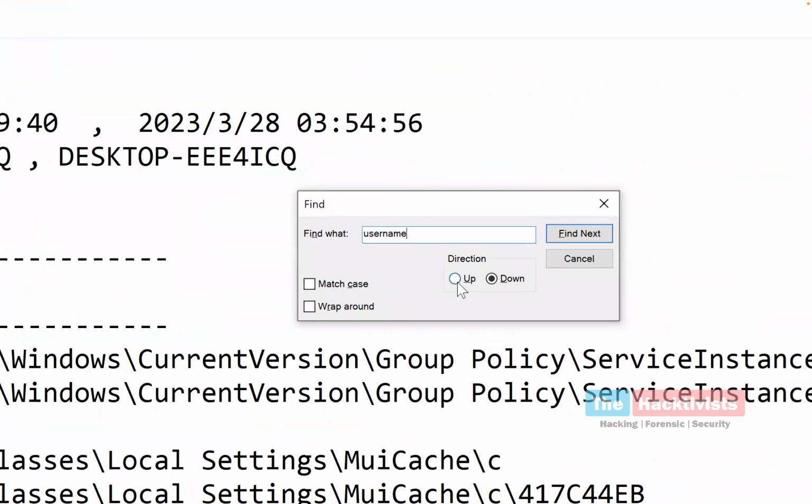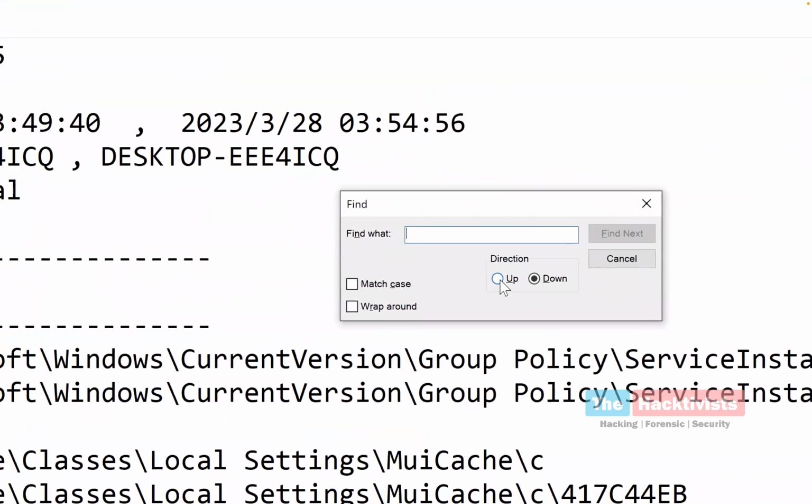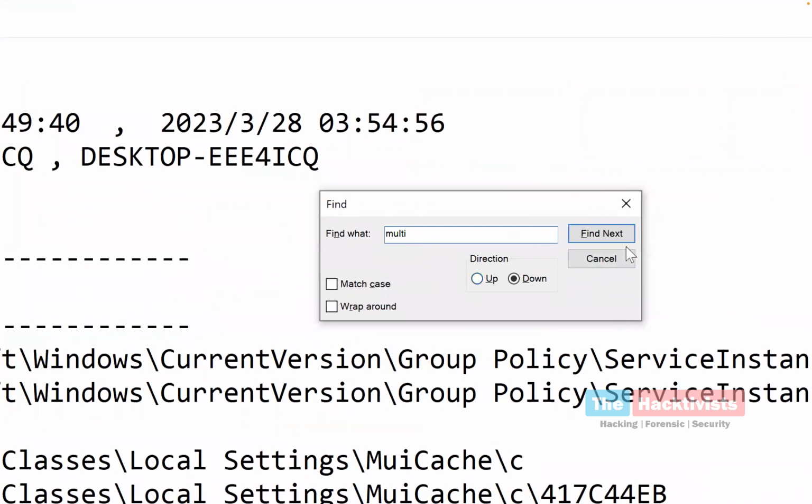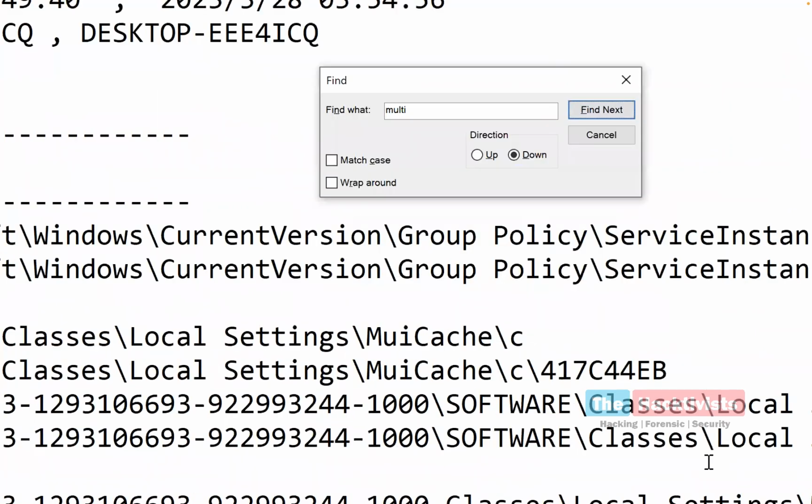We can go ahead and search for username, password. What actually are the things which you have modified? You can search for that one, or you can search for that particular application name, right? So here it was multi-mailer. So I will just search for multi, and we'll see what actually are the things which are coming up at that point of time.